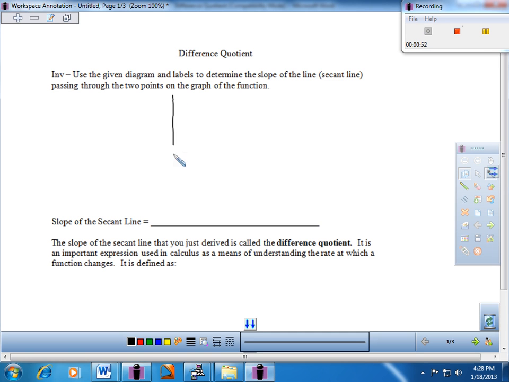So how about this, everyone? If you get an opportunity, can you just go ahead and give me a coordinate plane, something like this. I'm going to go pretty top-heavy up in the first quadrant there. And draw any graph you'd like that would pass the vertical line test. So maybe something like this is fine. It really does not matter. And so what we're going to do is just pick a couple points on the graph of the function. I'm just going to pick one right here, and I'm going to pick one right here. And I am going to label them in a very, very particular way.